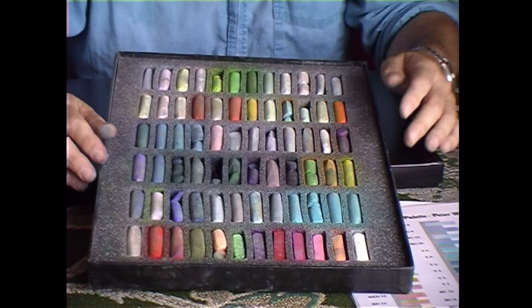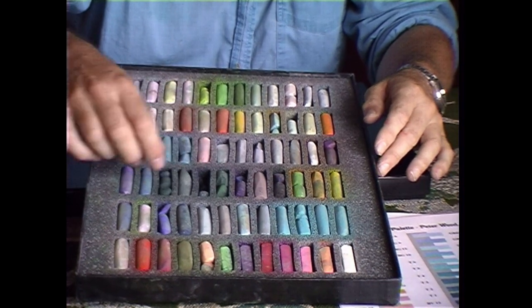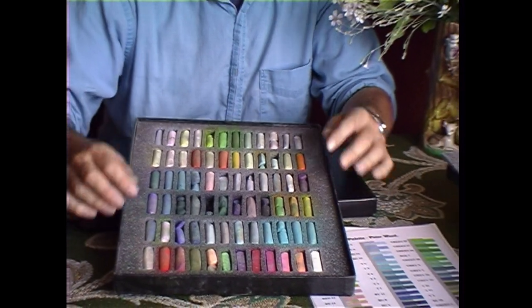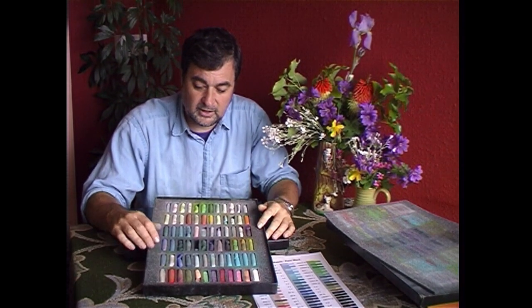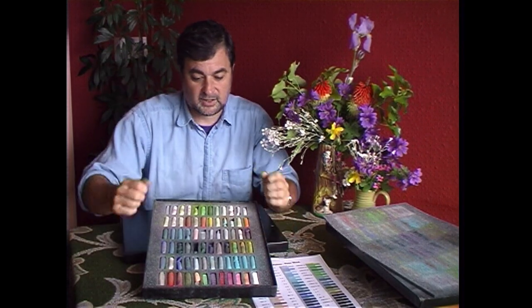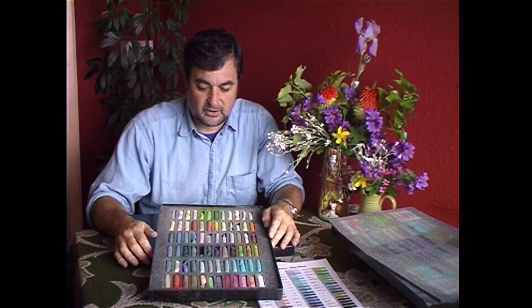And another beauty of Unisons is they don't fall apart. I mean, obviously, if you keep pushing them and using them a lot, they will start to crumble or become smaller. But I found with many soft pastels, as soon as you remove the paper, they just disintegrate into little tiny pieces. And that's fine if you're doing very, very delicate work or very illustrative work. But if, like me, you're more of an impressionist and a bit more gutsy and want to get out there and really enjoy using these colours, then these are ideal for you.